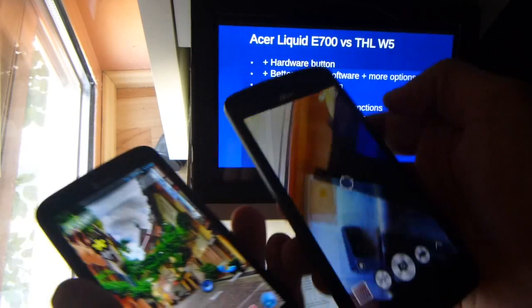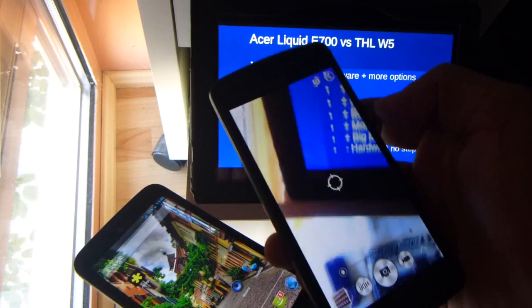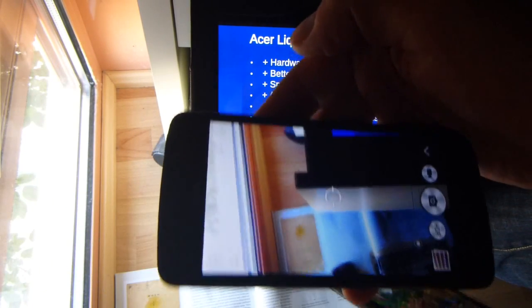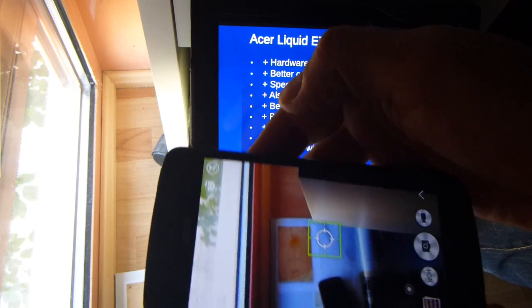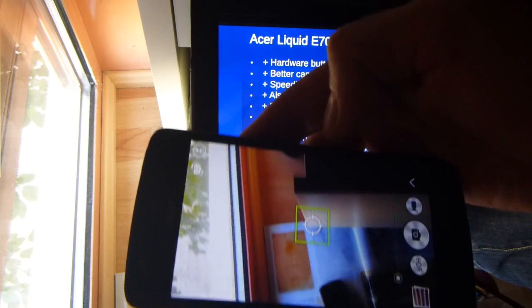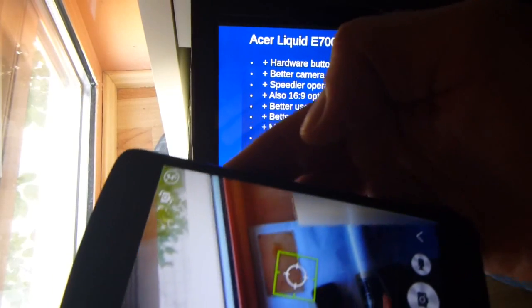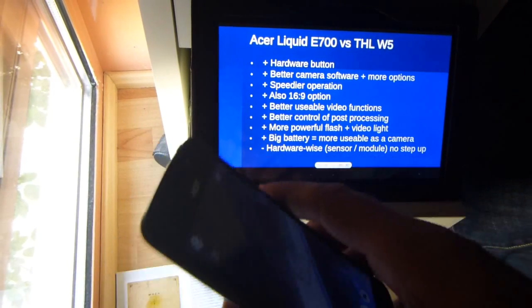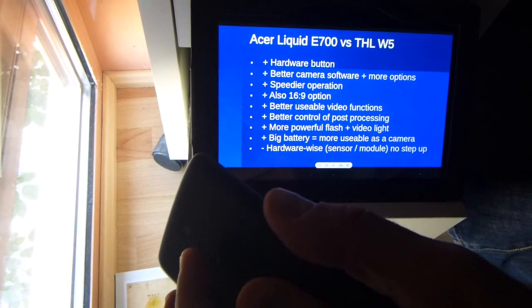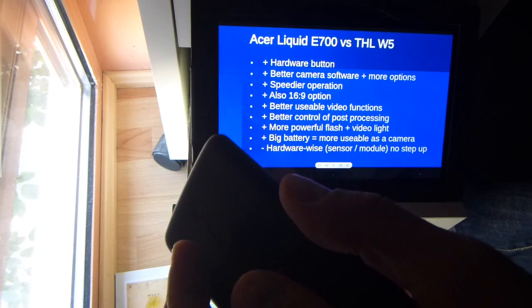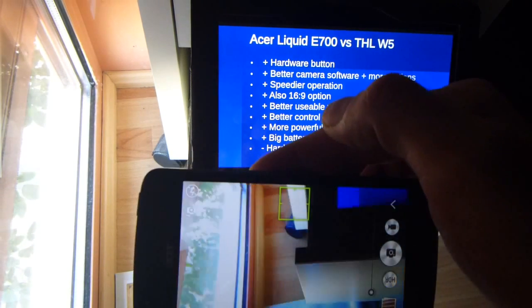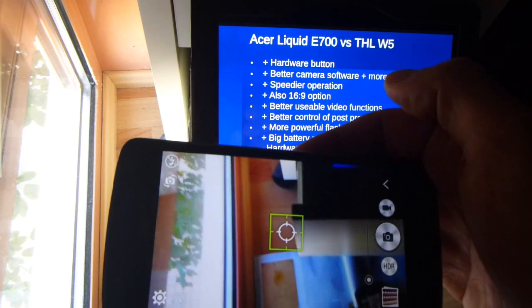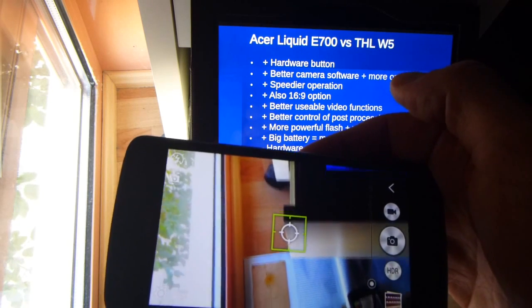It gives you the option also to take shots in 16:9 if that's your preference, if you want to show it on a TV, for instance. The video functions are more usable than on the THL. The flash is more powerful, as you also saw in the test photos, and it also works very well as a video light. But maybe that should be in a separate review about the video camera.